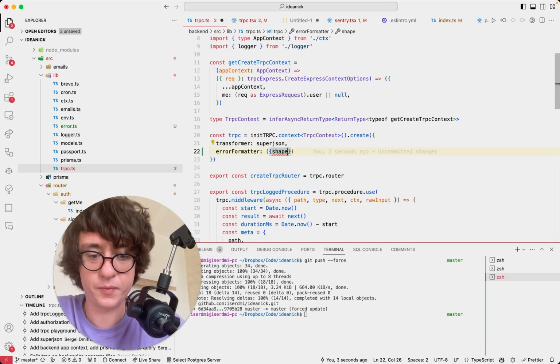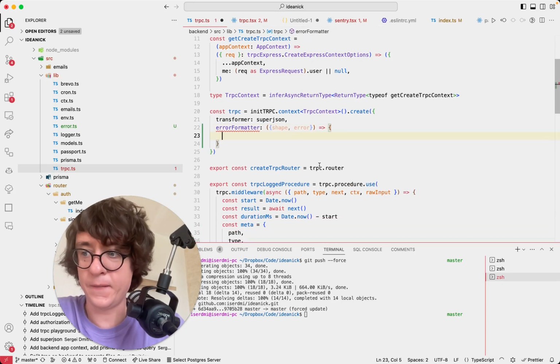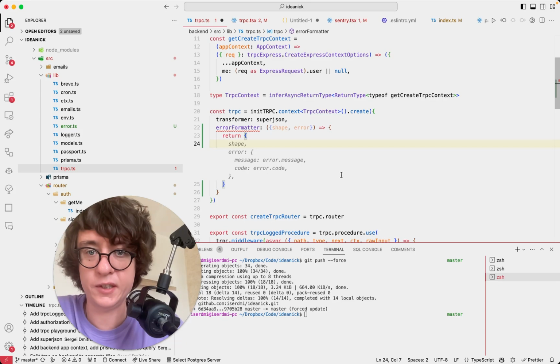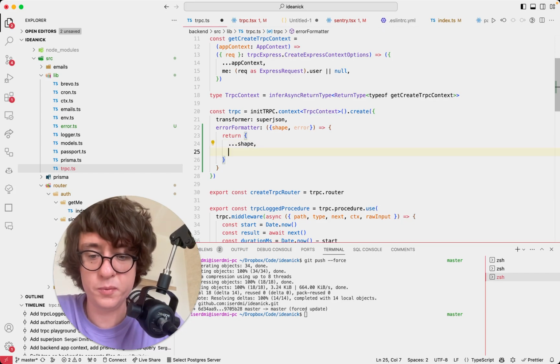So, shape, original error. And we need to return a new structure to it. So, return. It will look like this. Pass the entire old shape, but modify the data. So, data. It will be shape.data.